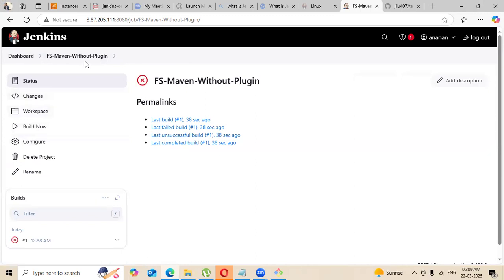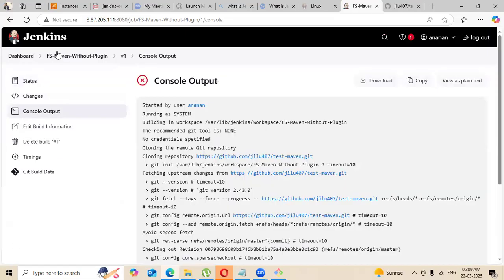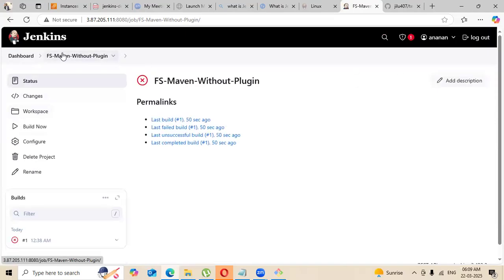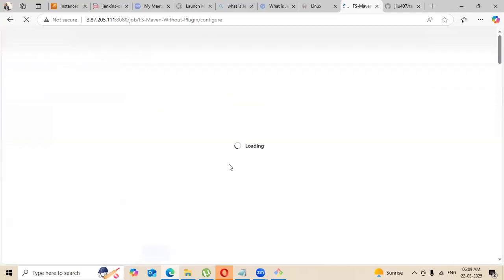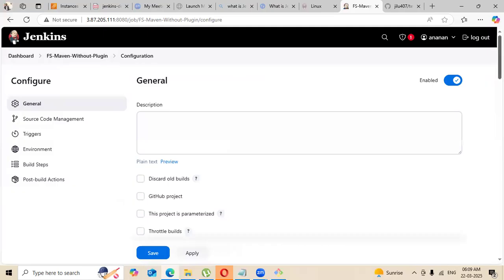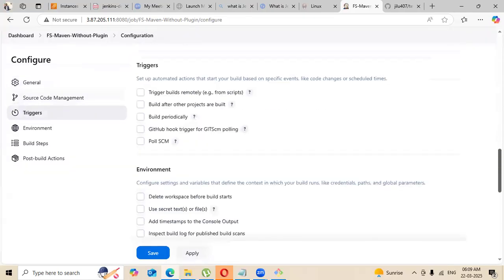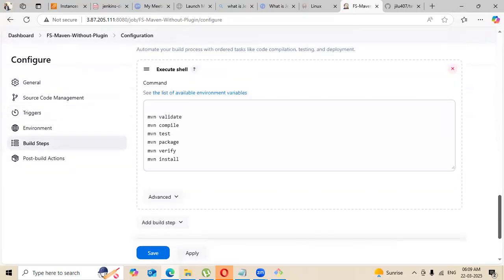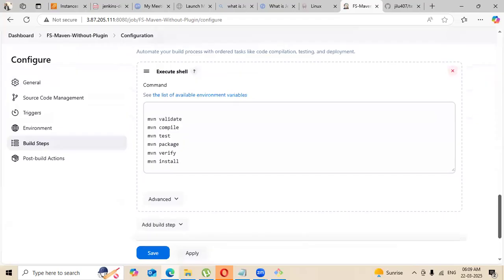Where is my job? Configure. Let's see, is there any typo mistake there? MVN validate.